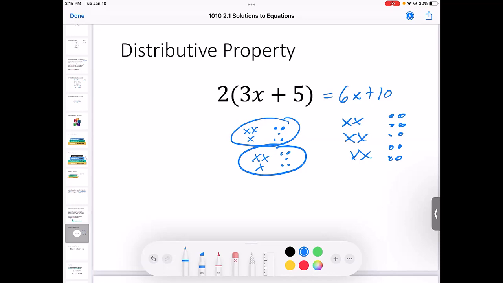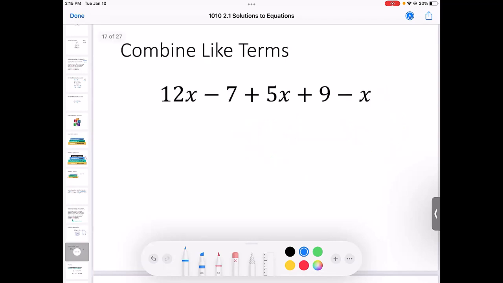So the idea is whenever you have something multiplied by things in parentheses, you take each of the terms that are inside of the parentheses, and in this case, we would double each of them. If it was a 3, then you would triple each of them. Whatever this number is that's multiplied by the entire set of parentheses, you multiply each thing in the parentheses by that. So that's one tool that we can use to simplify expressions. The other one we can use is combining like terms.